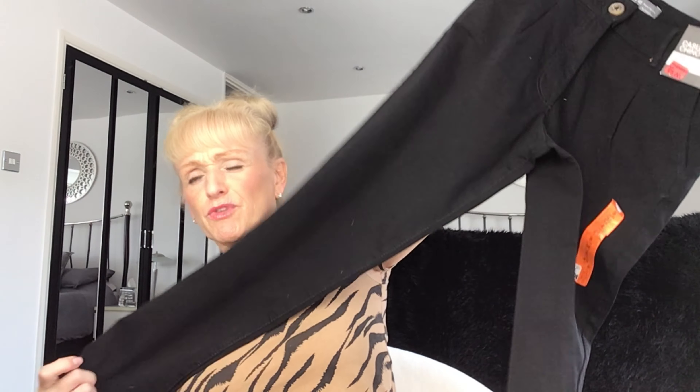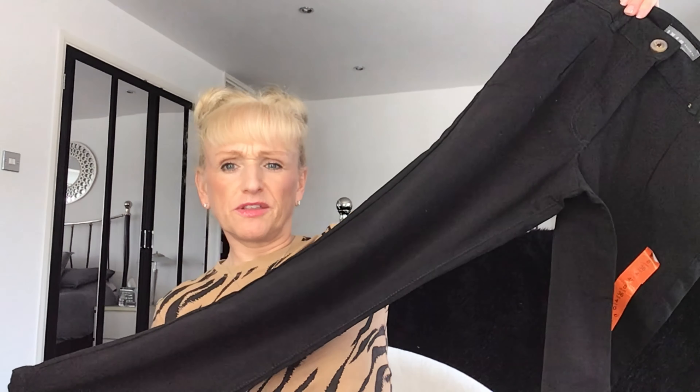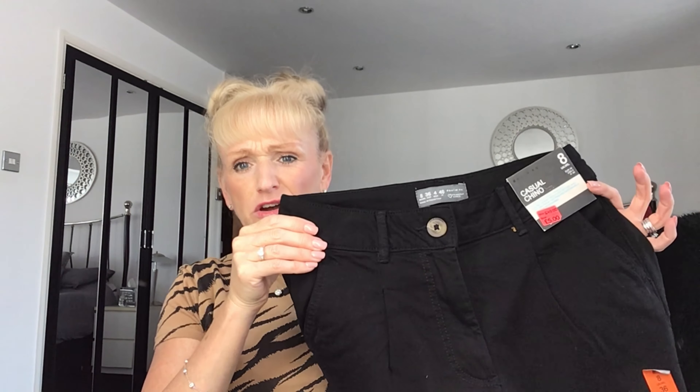On another haul you may have seen I got some chinos from Primark — bargain chinos. I liked them so I went to get some more. I visited the Leicester Primark when I visited family recently and they had a couple of colors my local Primark didn't have. So I got a pair in black — these are £15 down to a fiver. I thought, because skinny jeans have gone out a bit, these are quite a good replacement for a skinny jean. They almost look like jeans, and I think you could even get away with these for work because of the black. Size eight, a little bit wider.